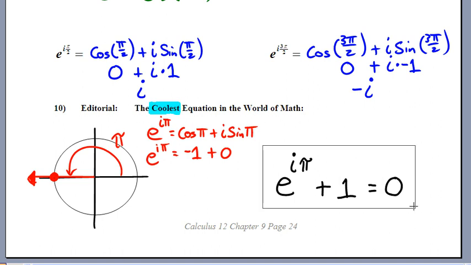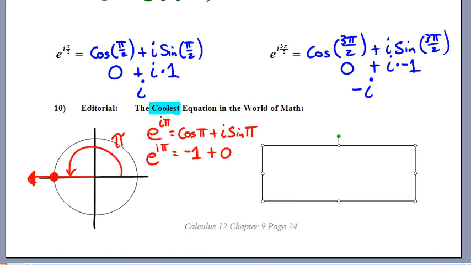So why is this the coolest equation ever? Well, 1, you need to know a little bit about complex numbers to just believe that it's true. And 2, it has all of the important math operations in it. It has adding, like adding and subtracting. It has multiplying, up where the pi and the I multiply together. And it has exponentiation. Okay, that's kind of cool. And it's got equality, right? So it's got kind of all the main math things on the go.